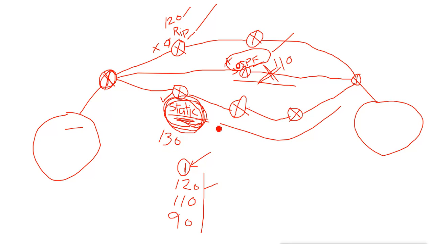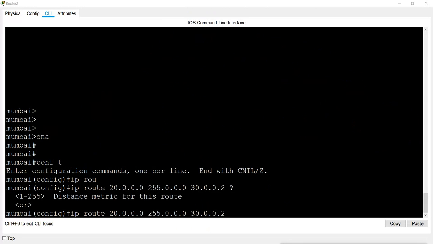So what happens in these 3 paths, when our router decides which path to choose, this one is 130, it will not choose it. This one, it will not choose it. So which one will it choose? It will choose this one, because the AD value of the other is 130. We can do that by using the ip route command when we configure the static route. Here we can mention 130, and it is already configured, but if you want, you can change the AD value.